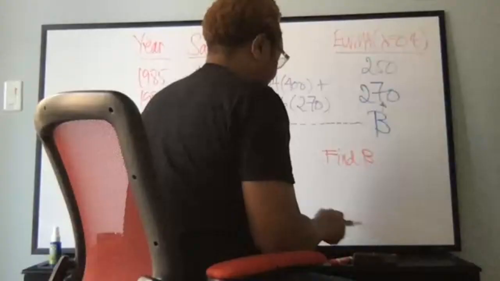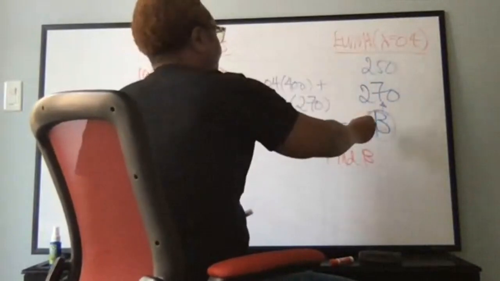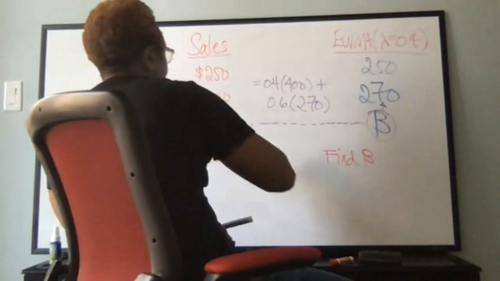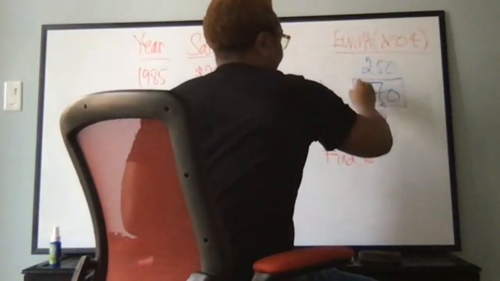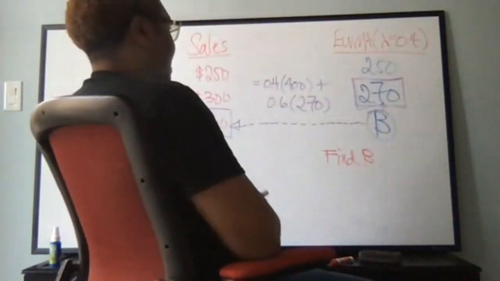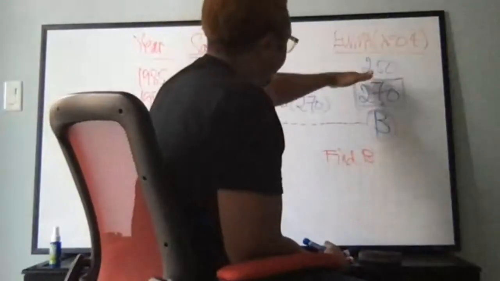I think that's where I've been going wrong. See, in order to calculate B, or any of the column in EWMA, one of the answers comes from here, and the other answer comes from the value right above it in the same column. That's the difference with EWMA. All right? So it's this one here and this one here.